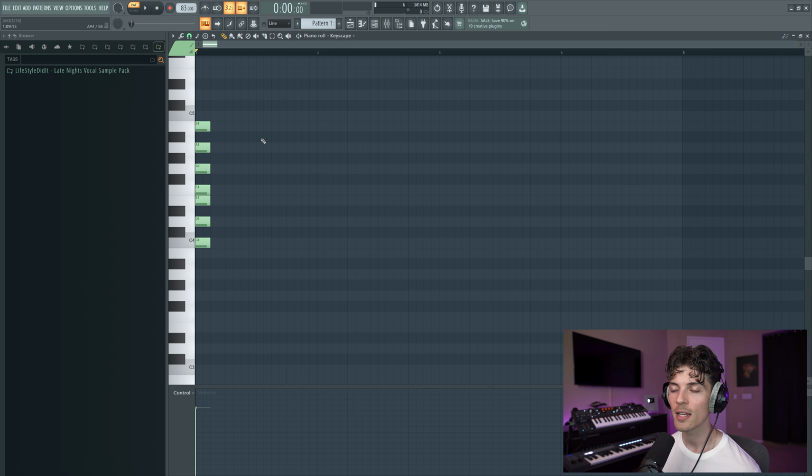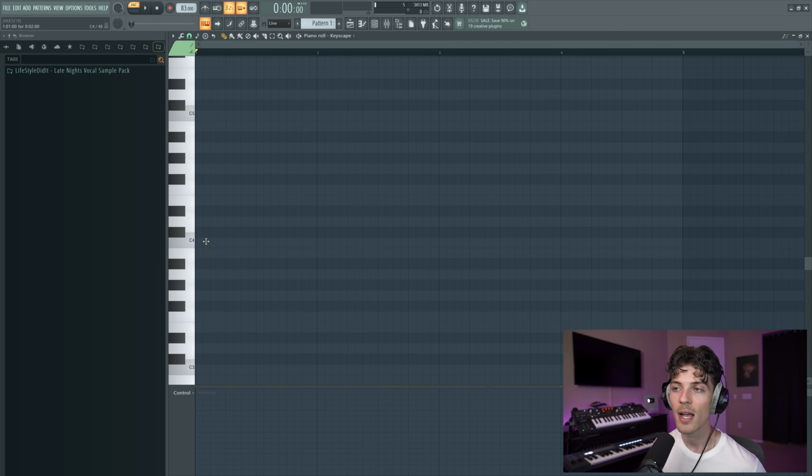So if I was going to create a 2-5-1 in the key of C major, I'd be building a chord on D, then to G. So this is 2, 5 to the 1, right? Gone over this in a lot of videos, but just giving you an idea of what this 2-5-1 even means. So for this video, I'm going to show you how to build a chord progression using the 1 and the 3 of the scale. And then at the end of the chord progression, we're going to hit that 2, 5, and it's going to come back to the 1, and that will be our 2-5-1 turnaround.